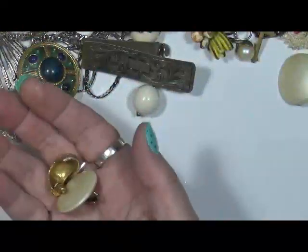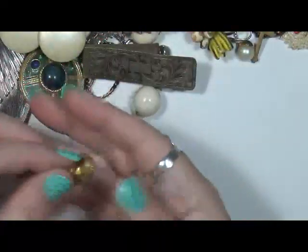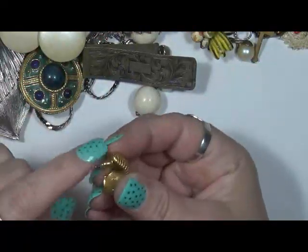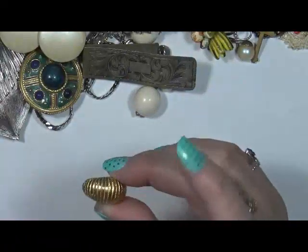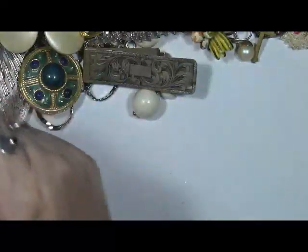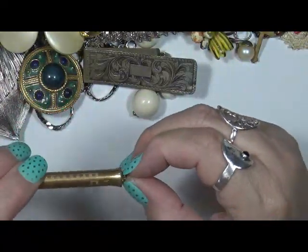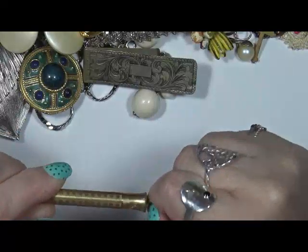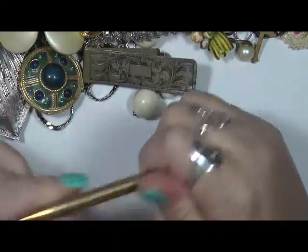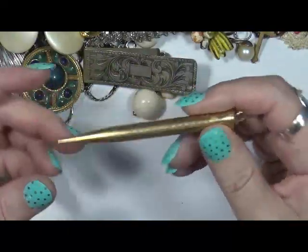What else we got? Oh, we have the match of the earring. Another earring. This one's a pierced one. Looks like an armadillo, doesn't it? Or a slug, or I don't know. What is this? What do we have here? Comes apart. That is a pencil.